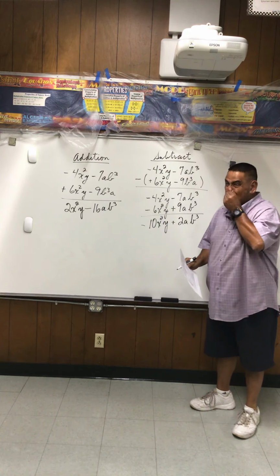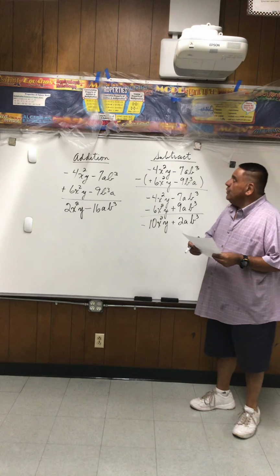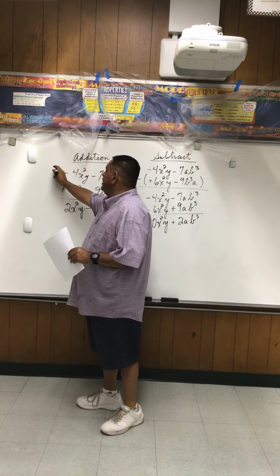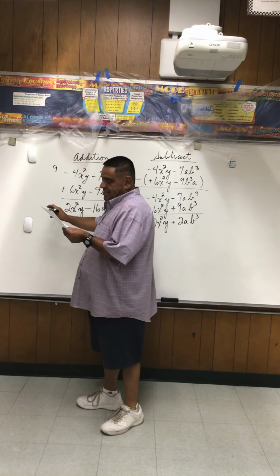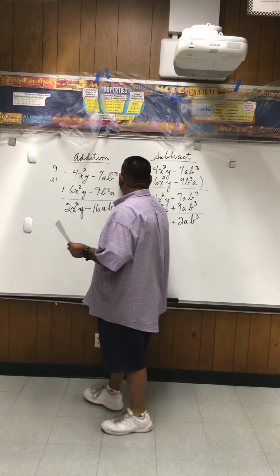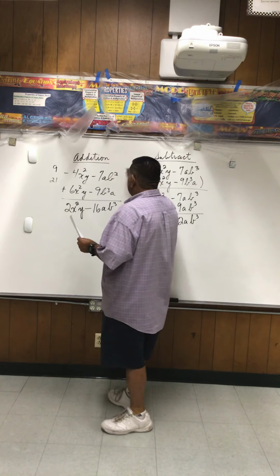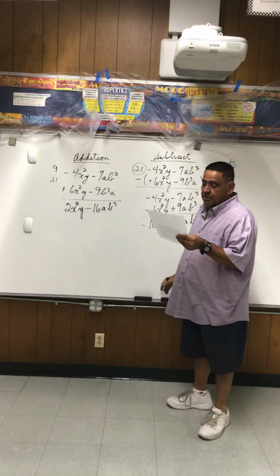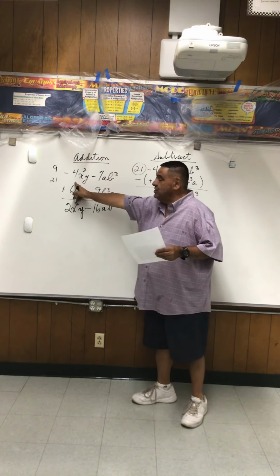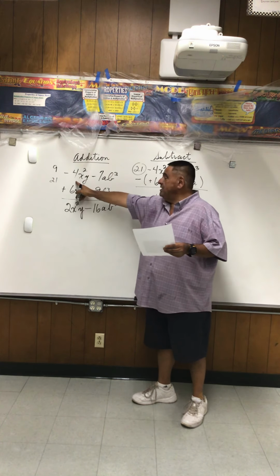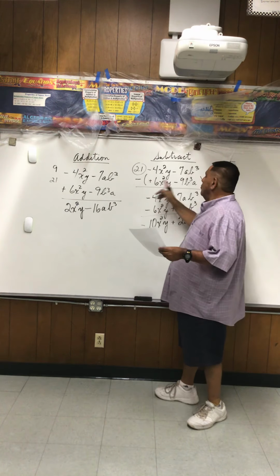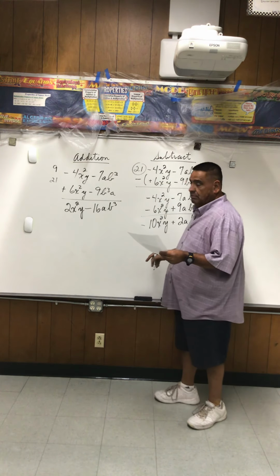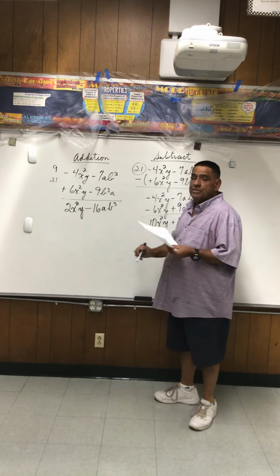All right? Now, on your homework, you have problems, for example, you'll have two numbers for each one. The first one has 9, and then I've written in number 21. Well, your subtraction problem is going to be number 21. After you do all the additions, 9 through 20, then you start with number 21, so you're going to go back to this one, number 9. That's going to be number 21. Rewrite it, parentheses, opposite, rewrite, and then give me the answer. All right? So you can see the two numbers that they both have.